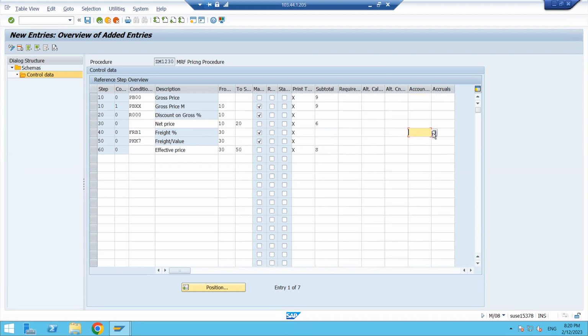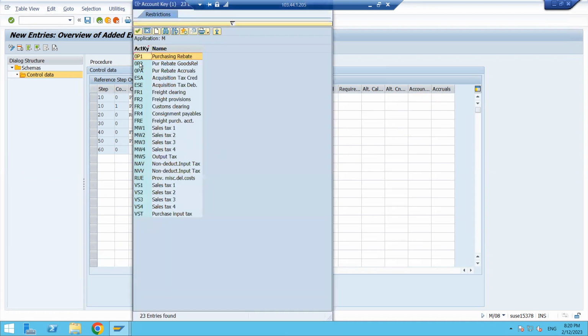Now come here. If we click here, you can see these are the account keys which are already created. Either we will create or the finance team will create. If the finance team creates, they will give us the account key, and we will maintain it here, because against each account key there will be a GL account maintained. I will show you where they maintain it and where you can see that. As of now, if the FI team does not create, they will ask us to create, or we can use whatever is defined.